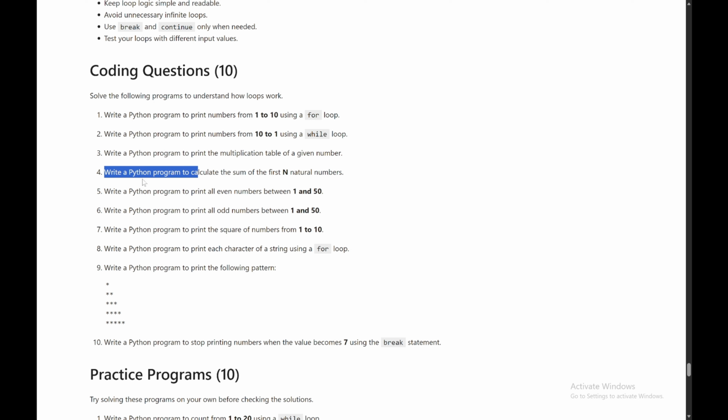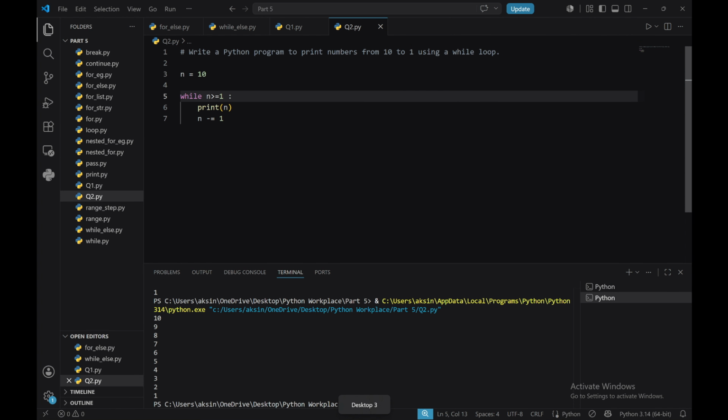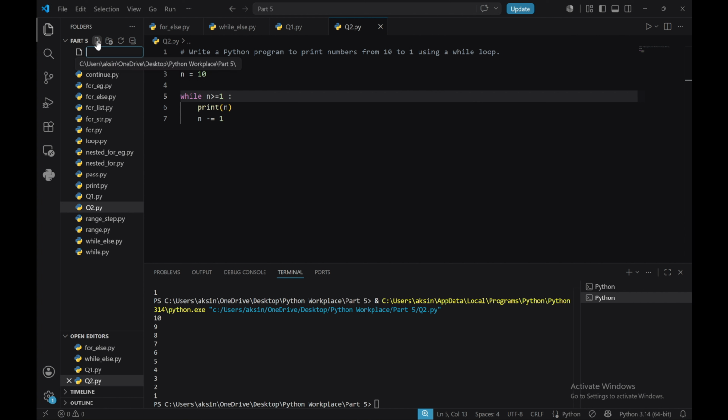So let us take our second example. Write a Python program to print the multiplication table of a given number. So let us take q3.py.